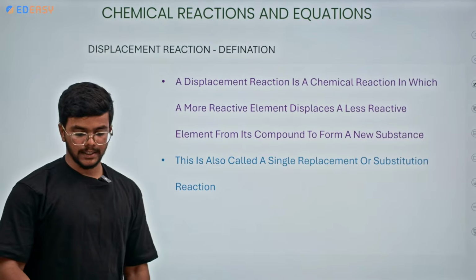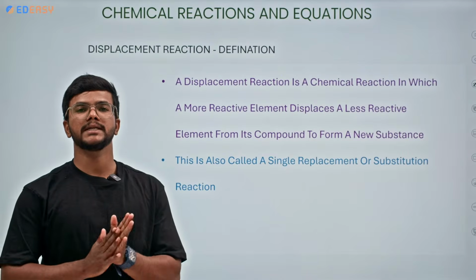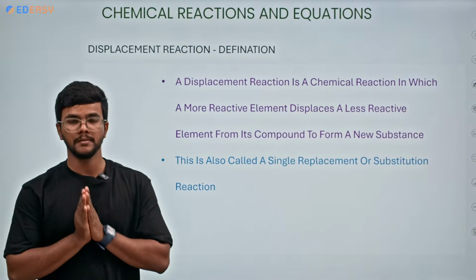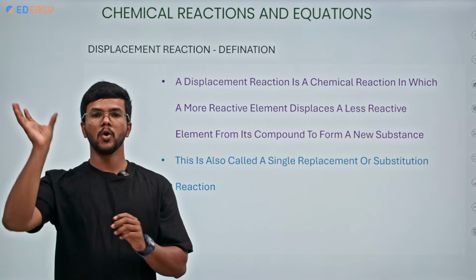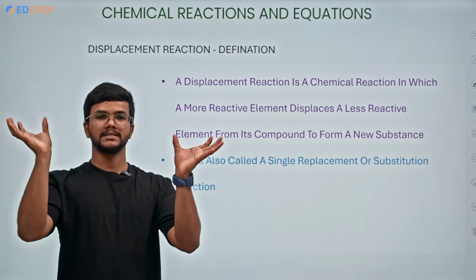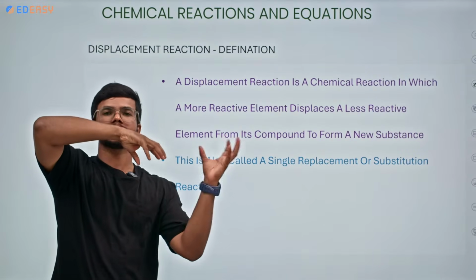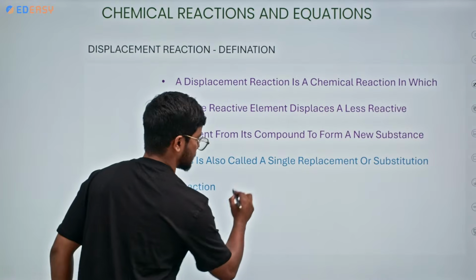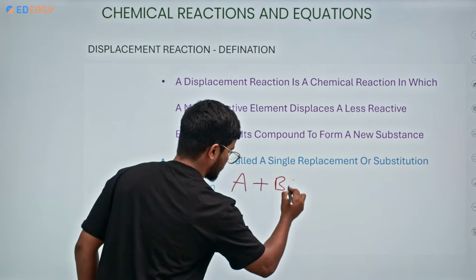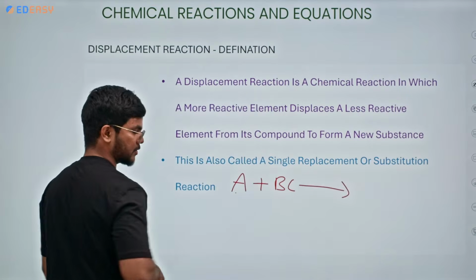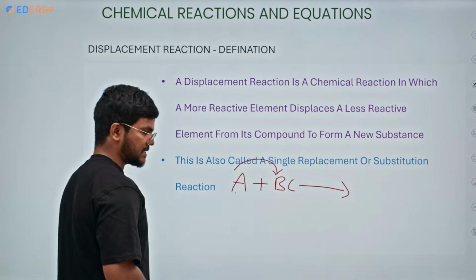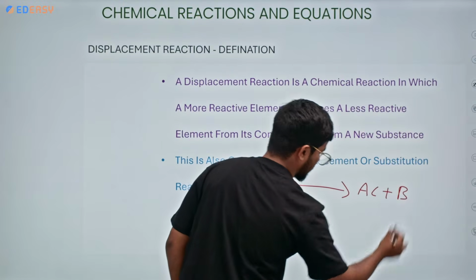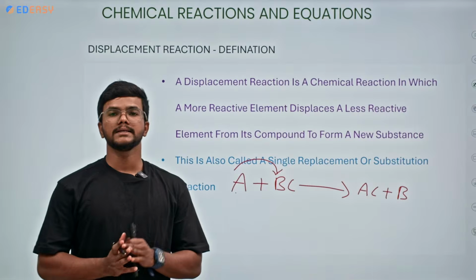So it's the third type of reaction, which is nothing but the displacement reaction. What is displacement reaction? The definition of the displacement reaction is very simple. Here what happens, the more reactive metal displaces the less reactive metal from the salt and it gives a new compound. So it's a general representation: A reacts with BC, let us assume A is a highly reactive metal which displaces B from the BC salt. So it gives AC plus B alone. Okay, this is called the displacement reaction.